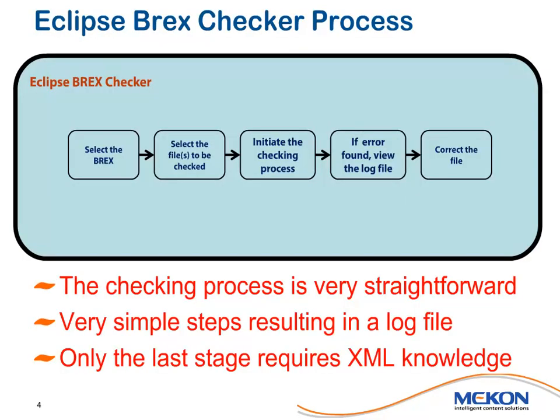As you can see from this simple block diagram, the checking process is very straightforward. Simple steps result in a log file, and as I've said before, only the last stage requires any XML knowledge. The stages are just: select the BREX, select the file to be checked, initiate the process, and if any errors are found, view the log file and then correct the file.